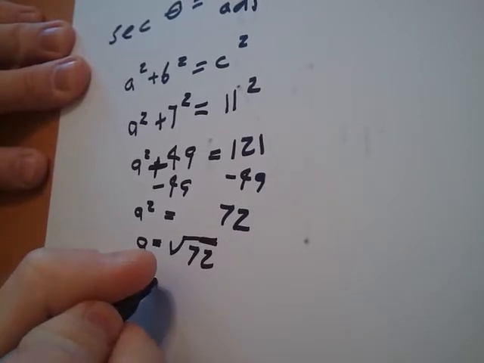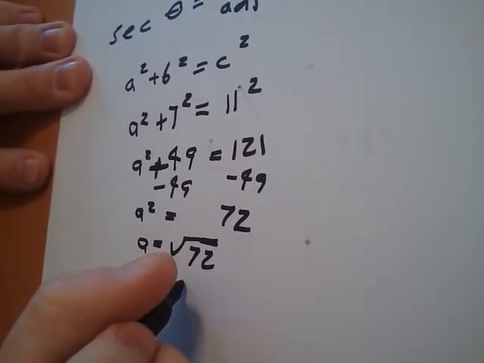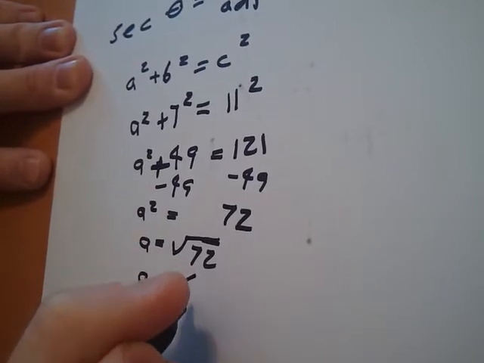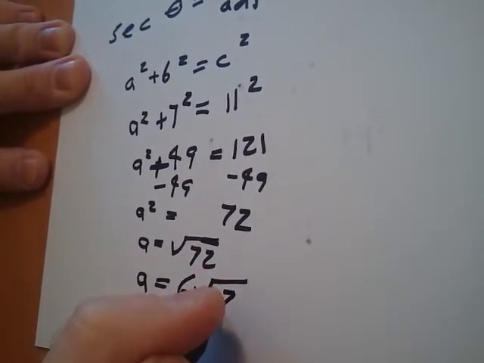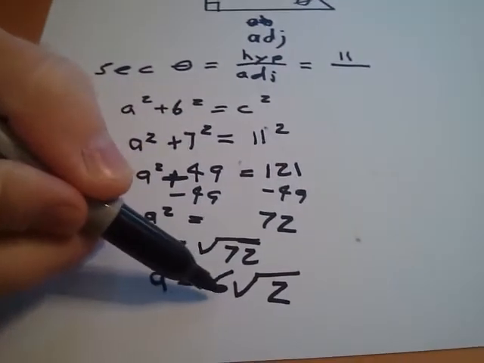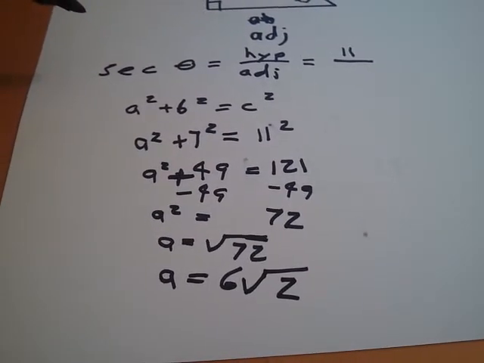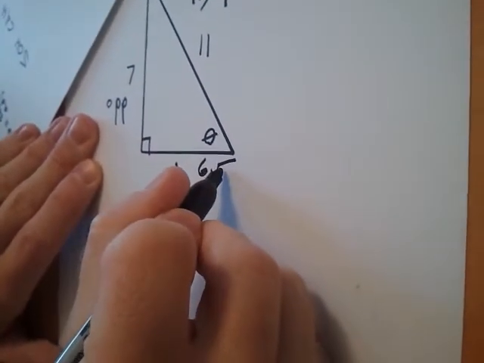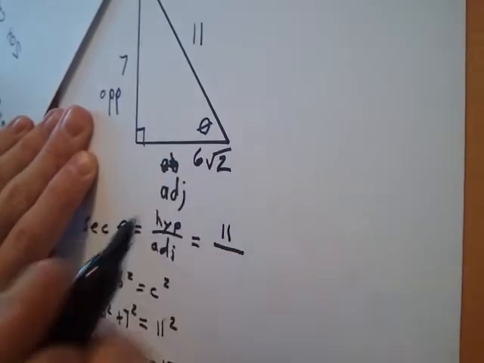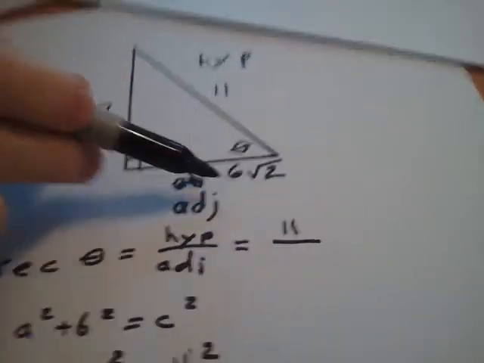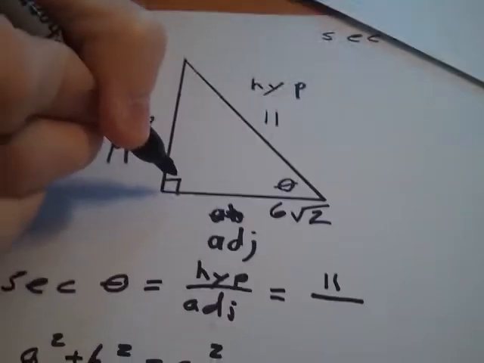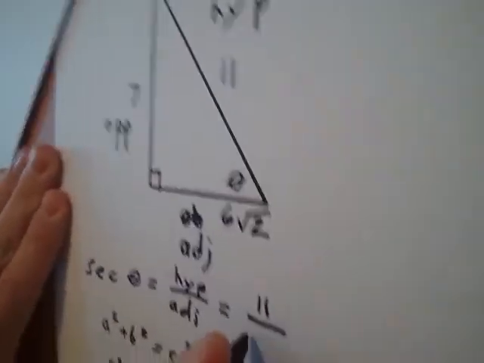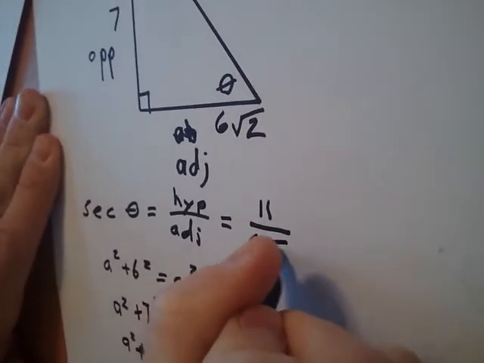A is going to be the square root of 72, which we can pull out the 36 out of here, because 72 is just 2 times 36. All we're doing is we're simplifying radicals here. So if this is a little fuzzy, don't worry too much about it, because you can just review a little bit of simplifying radicals. The square root of 72 is the same thing as 6 times the square root of 2. So my adjacent side, we've used Pythagorean theorem to say that this side is the square root of 72 or, more eloquently, 6 times the square root of 2 for this side. So my adjacent is going to be 6 times the square root of 2.